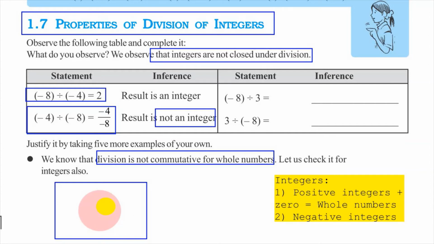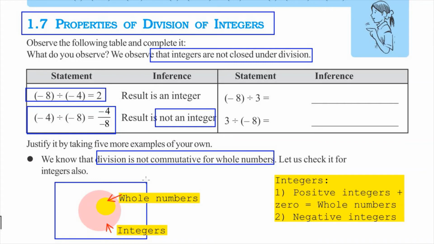Okay, this pink circle right now represents the set of integers, and this yellow circle, let us assume that it represents the set of whole numbers. Whenever you're saying that a property holds for the entire set of integers, then it has to hold for the set of whole numbers. So if you know that some property does not hold for the set of whole numbers, then you can directly say that it cannot hold for the set of integers, because if that were true, then it should have held for whole numbers also. But we can also check with more integers.